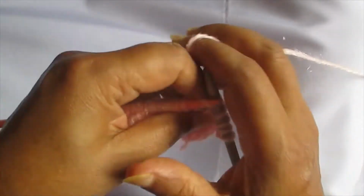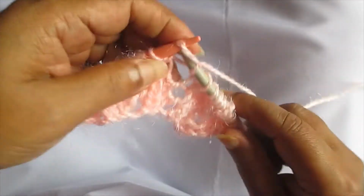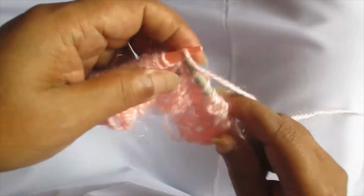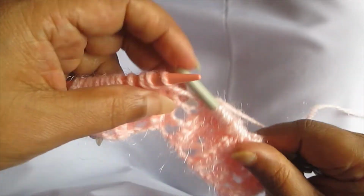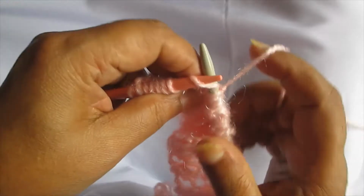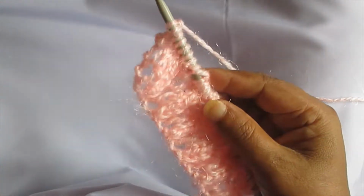Up until row 4, or until we have 5 stitches, we have almost nothing to do but keep increasing with our yarn over, as you must have figured out. In total, 6 stitches will increase on each row. So 1, 2, 3, 4, right? This time it's a 4, next time it's going to be 5, but the 6 stitches increasing remains constant until we finish this.